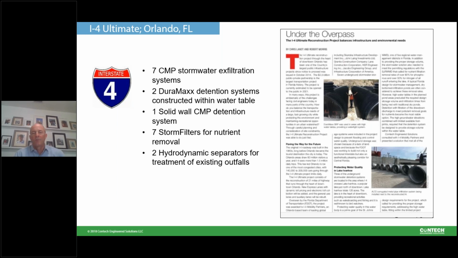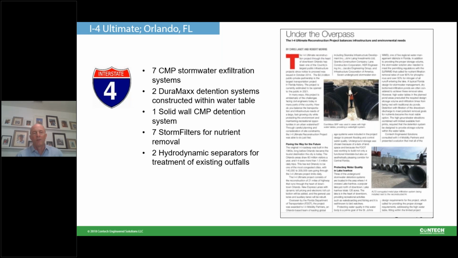Now, second large infrastructure project that we participated in, that I participated in, was the I-4 Ultimate Project. At one point in time, I believe this was the largest public infrastructure project that was ongoing in the nation. I-4 is a highway that cuts straight through the heart of downtown Orlando. It was an expansion of the existing highway. So you can imagine the effect on the pre-existing stormwater systems and how an expansion of a highway in an urbanized environment created some complication in figuring out how to replace those facilities and adapt them to taking on the extra stormwater volume that was generated by the expansion of the highway.